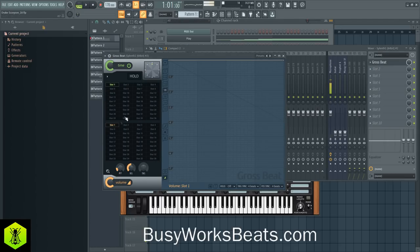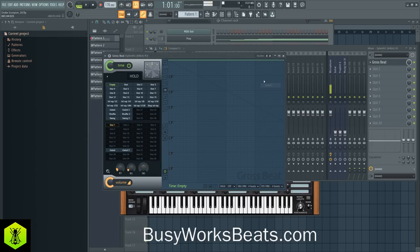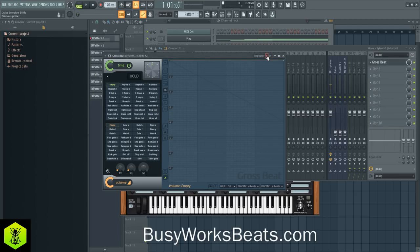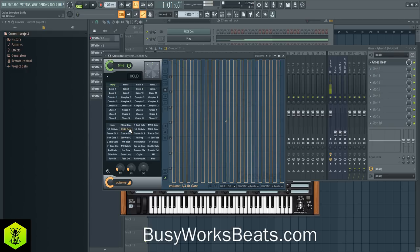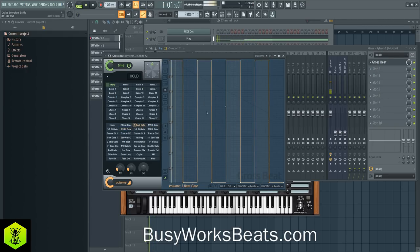Now, I'm not going to use the green side. I'm going to use the orange side, which calculates time. So we're just going to set this to, actually, I think they have presets for this. Let's go to, I forget which preset thing they have it under. Let me figure it out. Because they changed it. Okay, so if you go to patterns and go to 1/4 beat, it's too much. Let's do one beat gate.